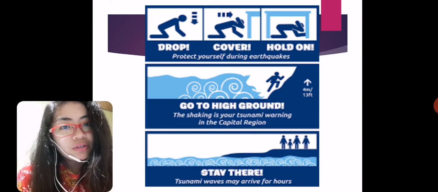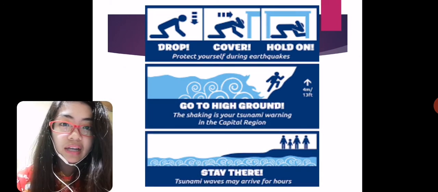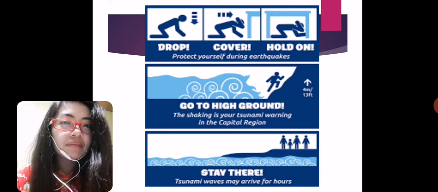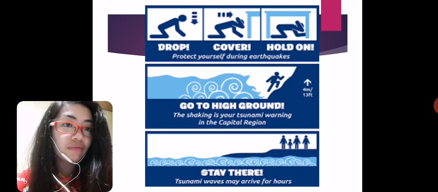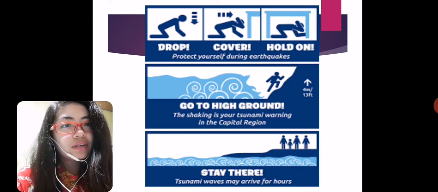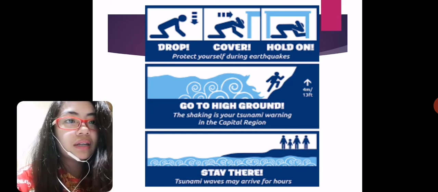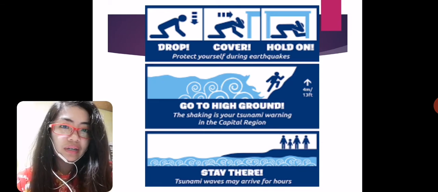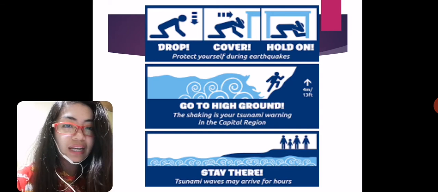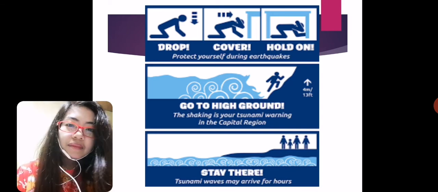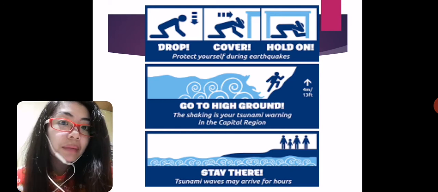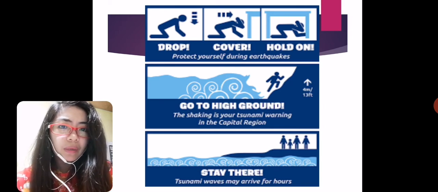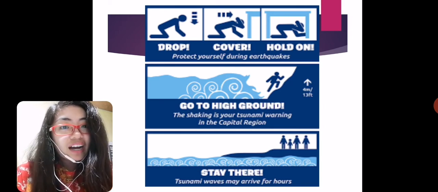Okay, so this is what you're going to do if ever we have an earthquake. As I said, our tsunami is generated if there is an earthquake. So if there is an earthquake, we have to follow this: drop, cover, and hold. We do that in school, we have earthquake drills. So that is the reason. Maybe someone will say, why do we still have earthquake drills? There will not be an earthquake anyway. That is exactly why we have drills.